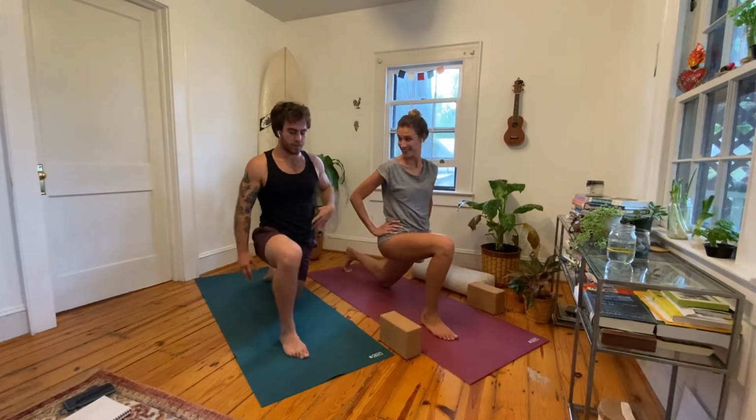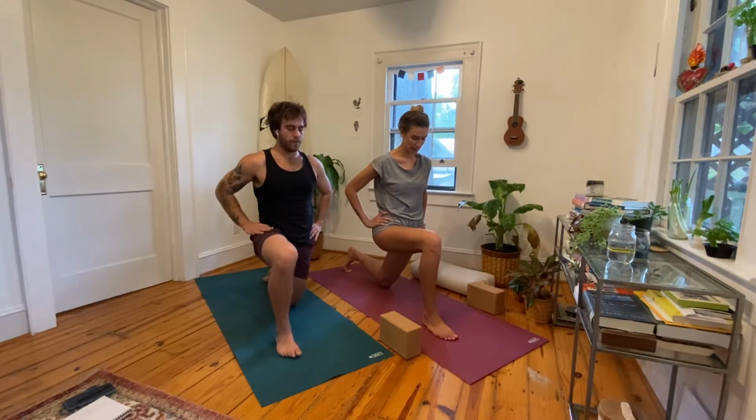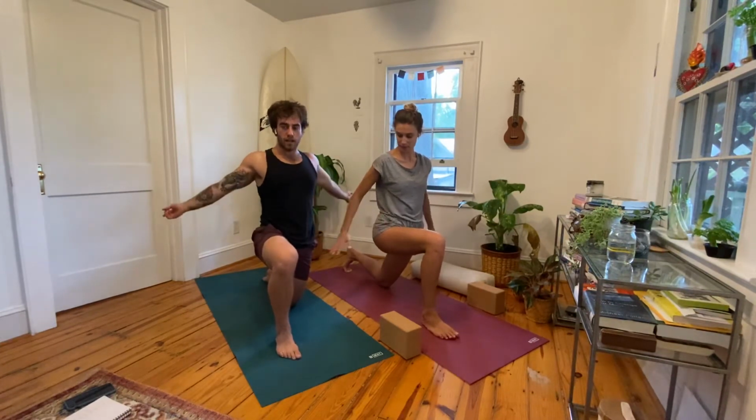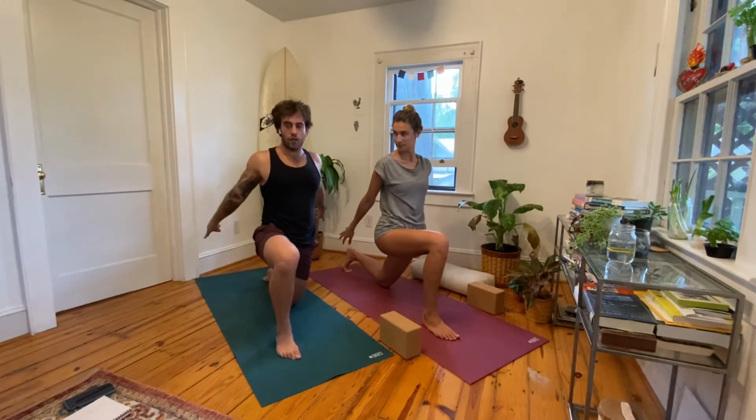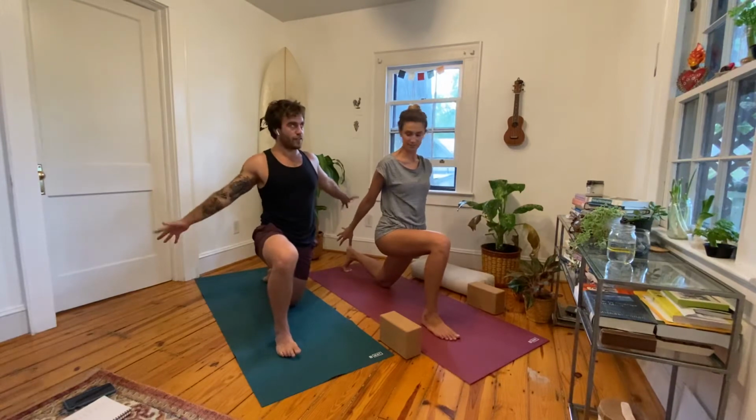So kneeling lunge. You can bring your hands to your hips for a moment and then feel your legs pull in towards the midline. So squeeze your legs together here. Breathe in. Breathe out. Then reach your arms back. Your hands can face out. Or maybe fingers point back, it doesn't really matter, just feel what feels good.